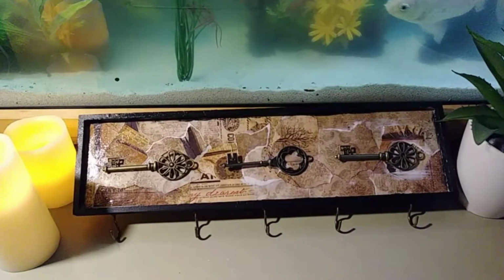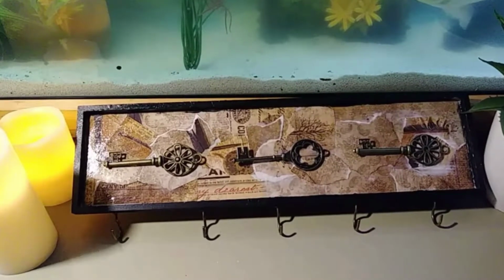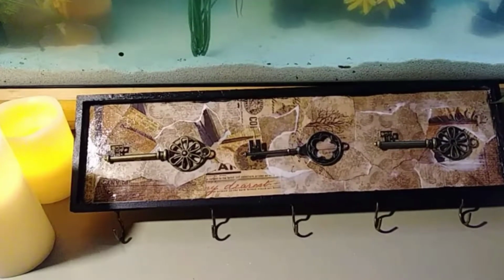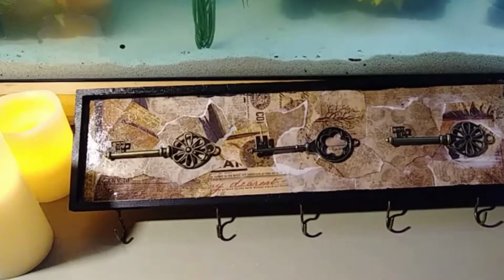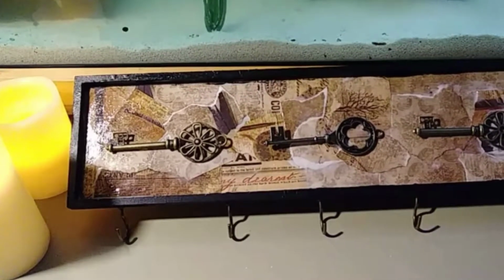Okay, I got the Mod Podge and shredded paper on there. This is the first time I've actually made one of these, so I'll have to wait to see what it looks like when it's dry. Alright, this project got done. The glue is actually still drying, but I did put the keys on and the cup hooks. There's actually 5 on this project, but other than that, this project is done, and I hope you enjoyed.